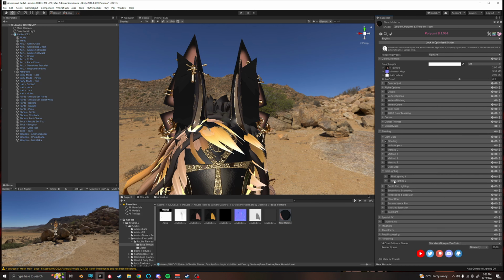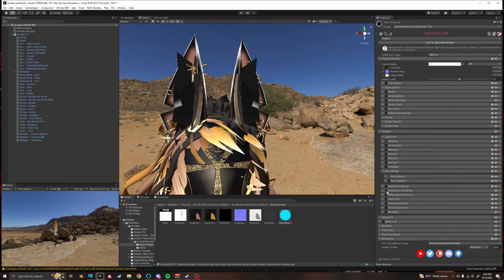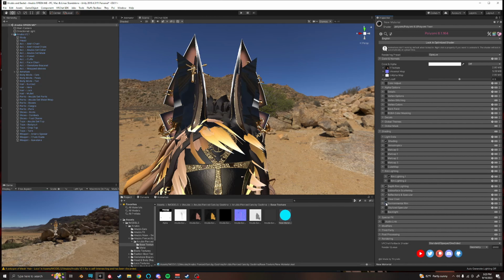So you want your rim lighting. So we're going to turn that on. You want depth rim lighting, reflections and specular, and environmental rim lighting. Environmental rim lighting, in my opinion, is one of the most important settings to turn on. If you've ever seen models that when you go into dark worlds, they glow in the dark, we don't like glowing in the dark. This will let them actually react to the world lighting as well. Which makes them a bit more realistic and keeps your immersion intact in-game.